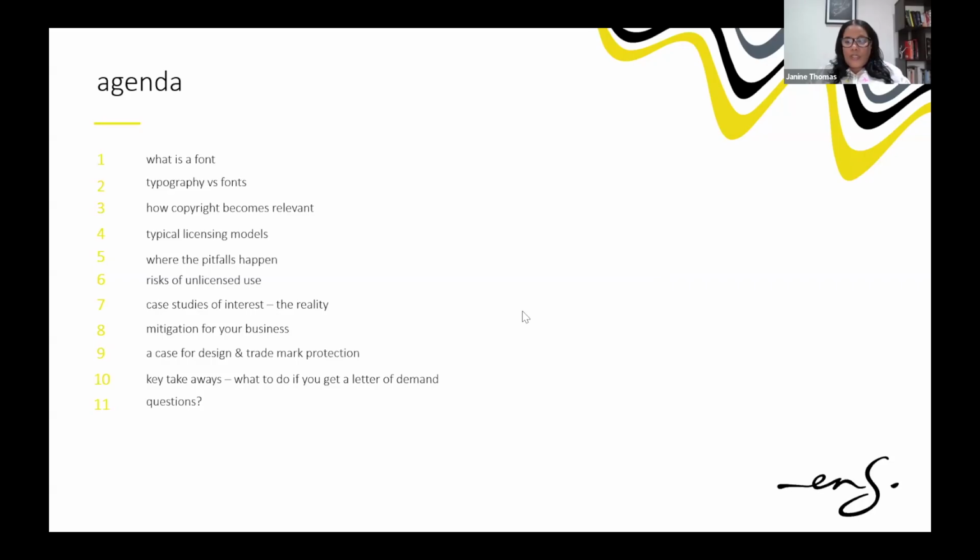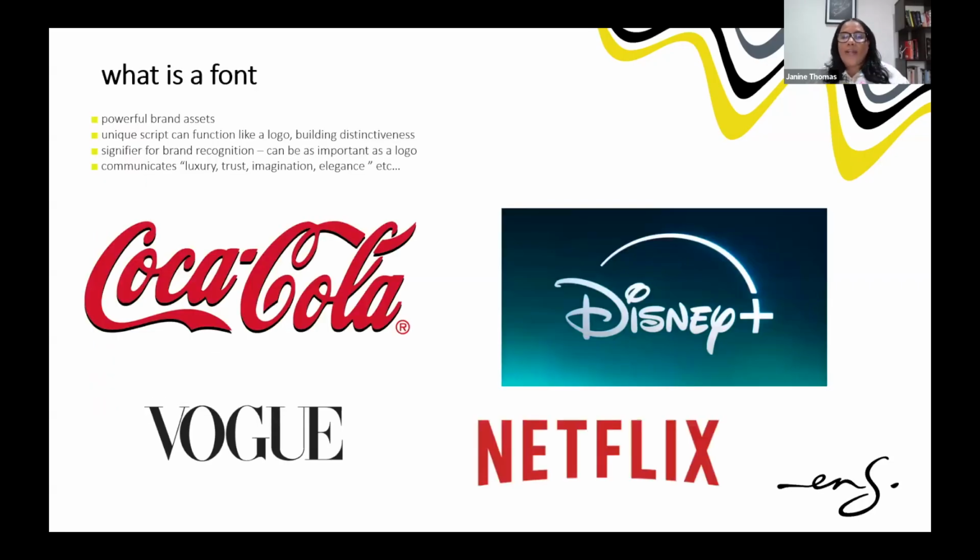So just moving on to what is a font. Before we delve into the technicalities of what a font is and what it really means, I thought that it would be useful for us to pause here and just talk about the value of fonts as a powerful brand asset.